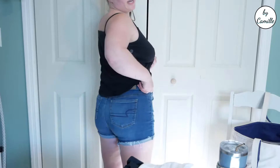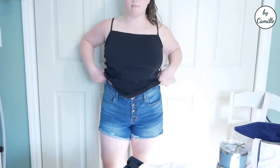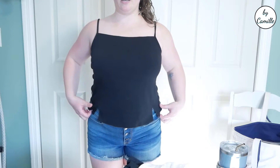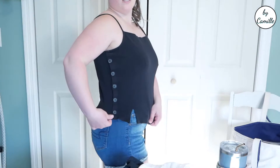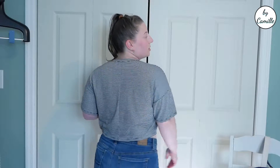Here are the American Eagle shorts — fresh out of the dryer so they're nice and stretchy. I really like these; I think they're a size 10 and they were exactly what I was looking for. This is the little corset-style top with the seaming and the little notches with the buttons, and it's a square neckline in the front and the back. This next top is the Forever 21 black and white striped shirt — it does have a little bit of batwing and a slight crew neck with a thicker ribbed collar.